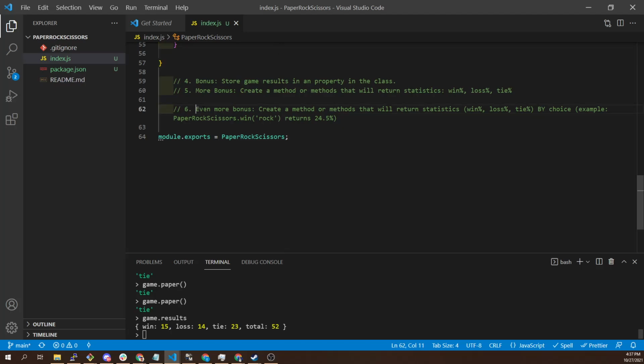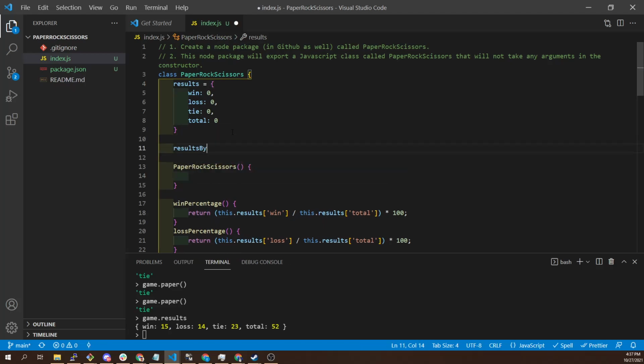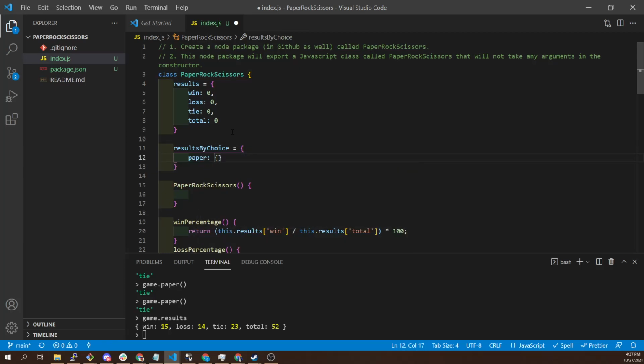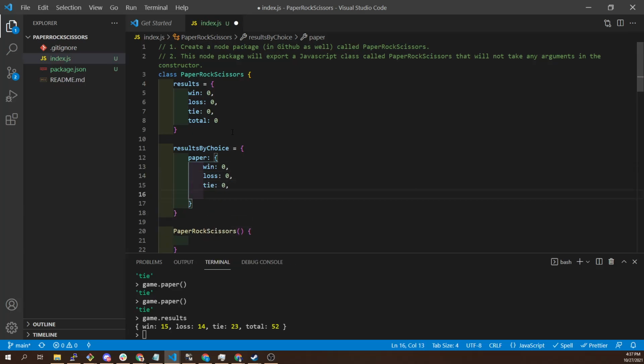Then number 6 says even more bonus. Create a method or methods that will return statistics, win percentage, loss percentage, tie percentage by choice. So in order to do this, we'd have to store each individual choice in some kind of results data object, right? So we'd have to say, results by choice, and then we'd want to have paper, same kind of data object, win 0, loss 0, tie 0, total 0, and we'd want to do the same thing for all 3 of them.